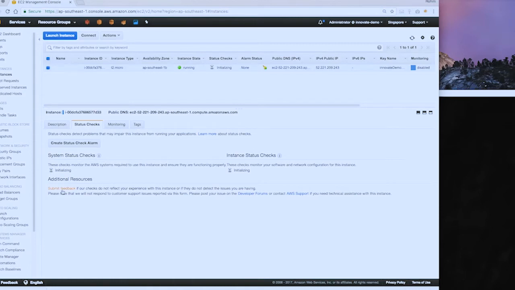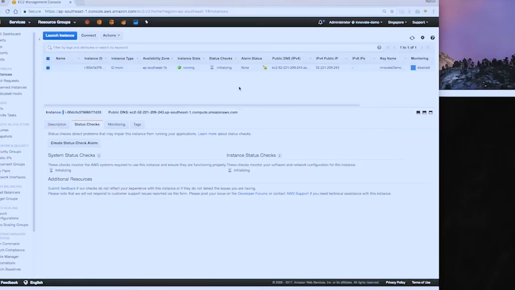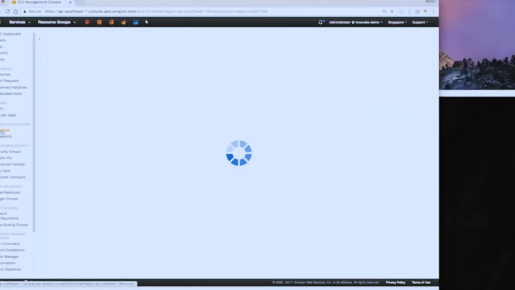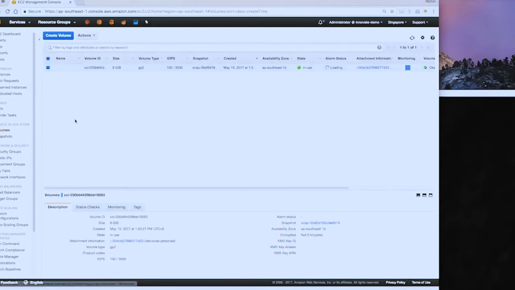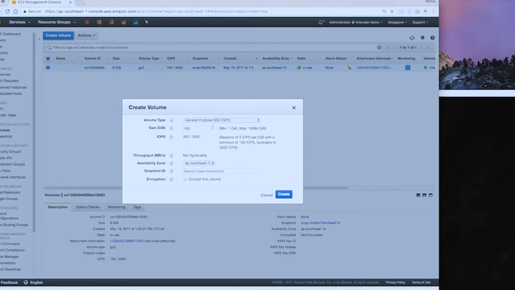While the instance is still booting up, let's move on and create and add an EBS volume. Click on Volumes in the navigation pane. In the Volumes page, click on Create Volume button. In the dialog box, from the different EBS volume types, select volume type as General Purpose SSD.